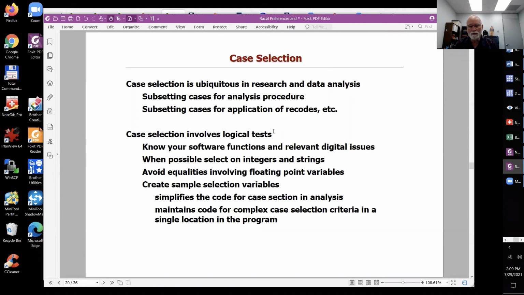So if you say take all cases that have a value greater than or equal to some constant, that is an inexact operation on a floating point variable, because floating point variables are stored in approximate form in digital settings.